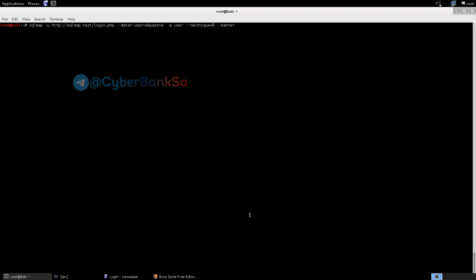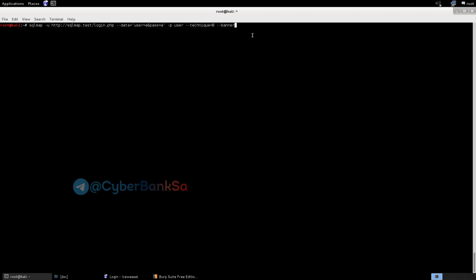This tells Sqlmap to perform a POST request to login.php by sending user and pass parameters as POST body. It will try to inject SQL commands inside the user parameter, using a Boolean technique to retrieve the database banner.